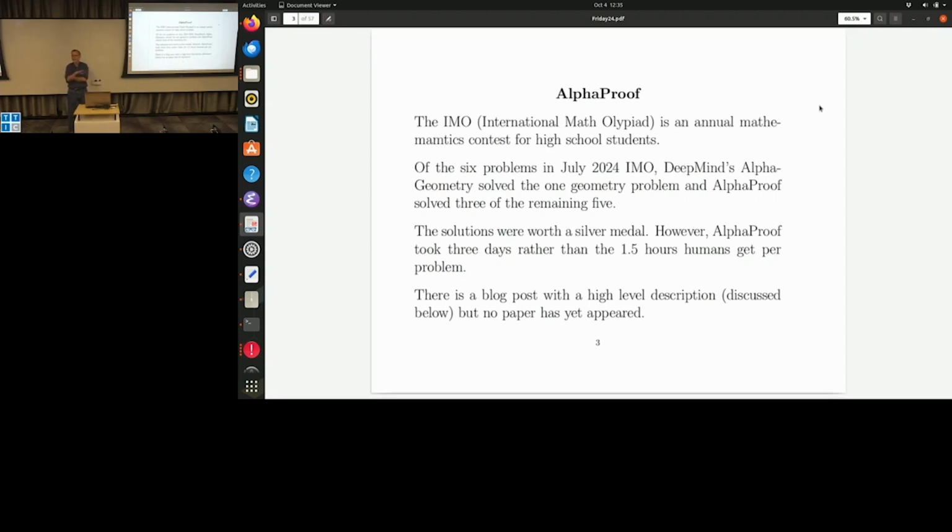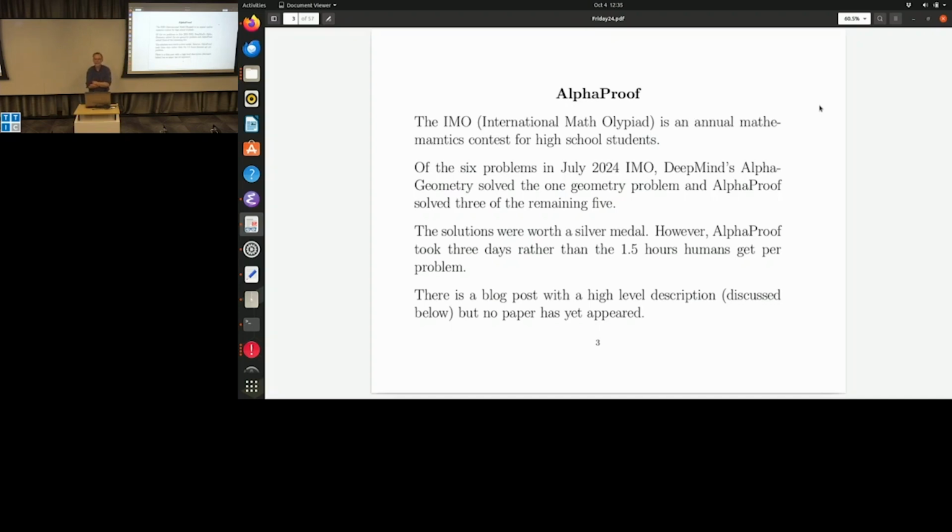So I'm going to spend the first half of this talk talking about something that's not my research at all. I'm just going to survey what's happening in this mathematics language model universe. So AlphaProof made a splash at the IMO. This is the International Mathematics Olympiad. It's held every summer for high school students. And many people at TTI have actually participated in this, or at least some. The Olympiad consists of 6 problems, and it's 2 days. You get 1 day to solve the first 3, and the second day you solve the second 3.